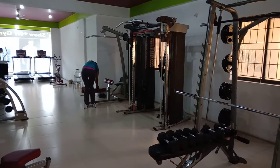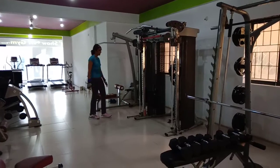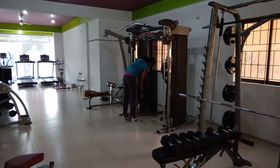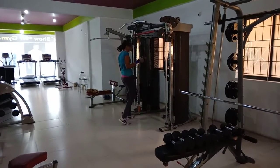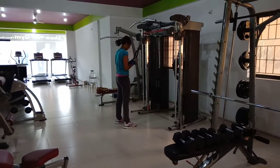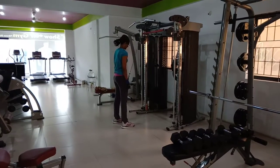Tricep. This tricep one you're going to do, I'm going to record this. After this, I'm going to cut the video. So let me see what new challenge you're going to throw up now. You tried the drop set, in the sense from top to bottom. Why didn't you try from bottom to top? You understand? From lighter, you start pushing and then go higher and check it out. You got my point? Let us see now how you adapt and how your muscles adapt. Because that's a new challenge. You haven't done this before, right?